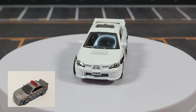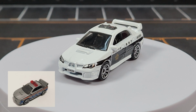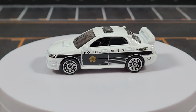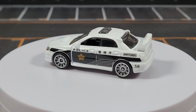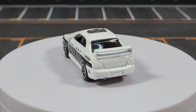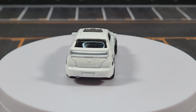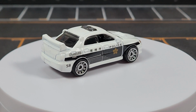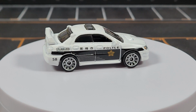You see, we do get full front print right there with a little bit of Japanese Matchbox on the plates as well. Very Japanese-themed police deco on the side. And you will notice there is a number 58, and that's a nice little Easter egg for this 5-pack. This entire 5-pack was done by the one and only Michael Heralda. This entire pack is all his own decos.